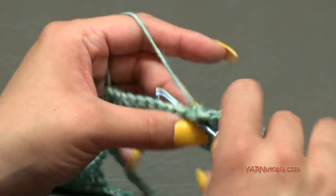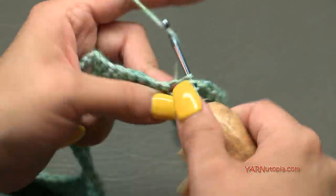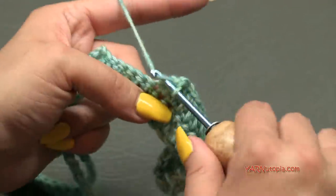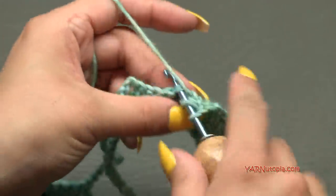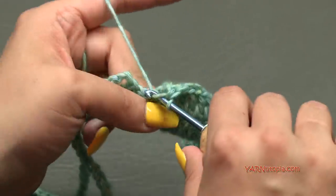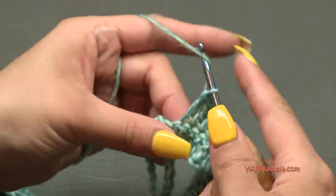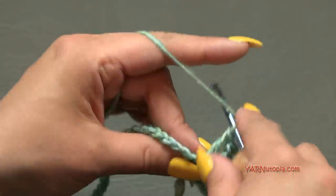So it's very simple. So you can just continue watching me here because I'm just going to finish this first grouping, and then I'll let you go on your own for the rest of this panel, the rest of this piece. We have to make two of these panels, and I'm going to do a total of 50 rows for my front and my back. So 50 rows for the front panel, 50 rows for the back panel.